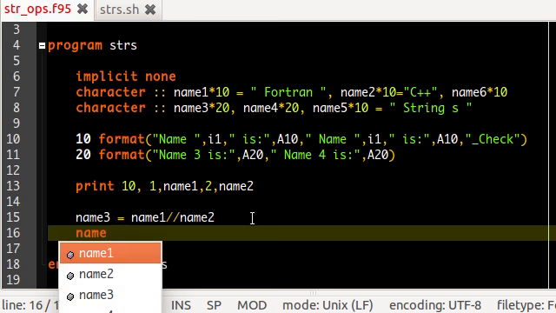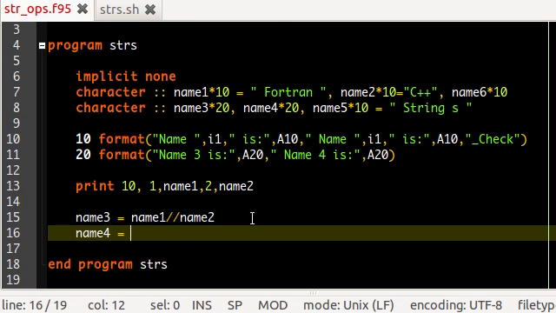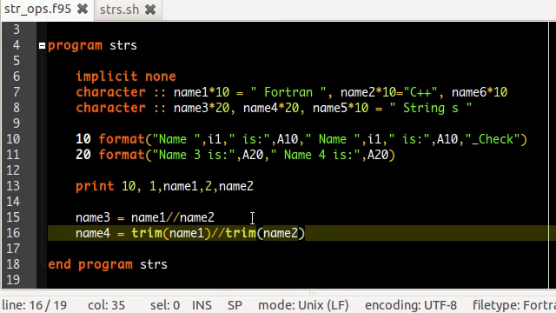What this does is trim the spaces before and after the names, to allow concatenation properly. So what I do is type trim of name1, then double slashes, and then trim of name2.